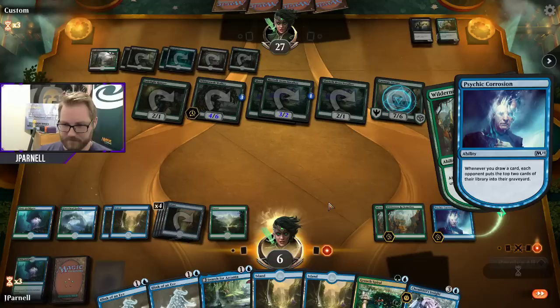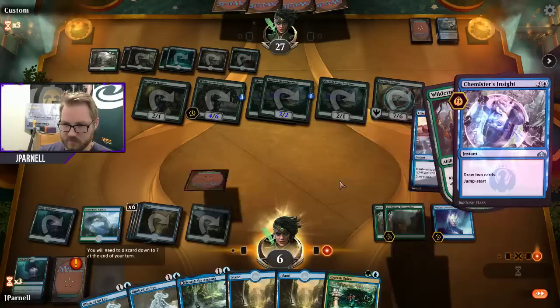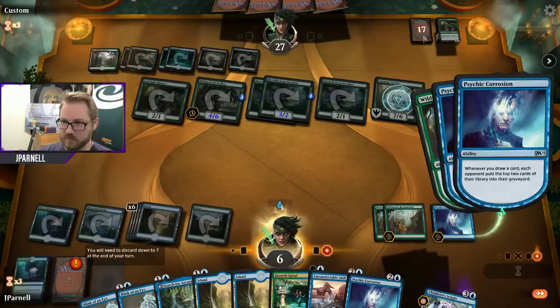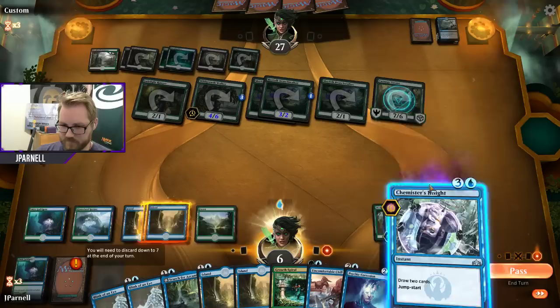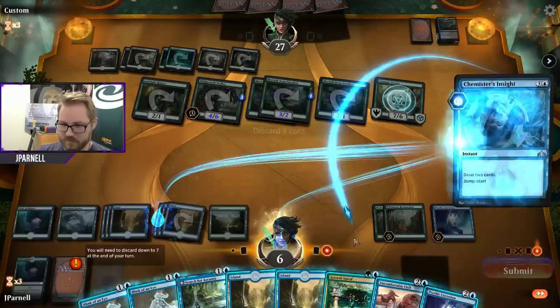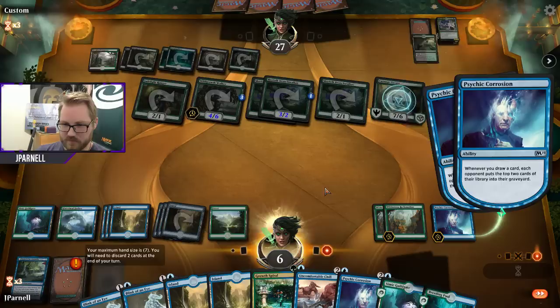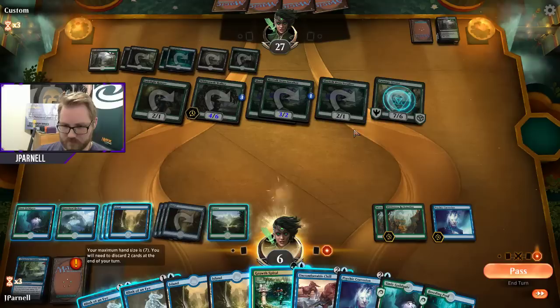Okay, Chemister's Insight. There's another Psychic Corrosion. Would have been good earlier. Resolve. 17. 15. Resolve. Chemister's Insight. Pitch the Search for Fracture. It's a little late. Mill those. 12. I think we're gonna miss. I think we're gonna like barely miss.